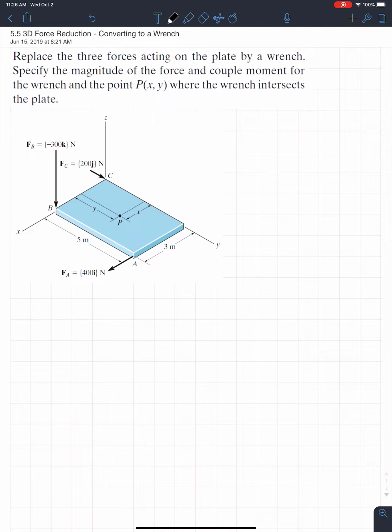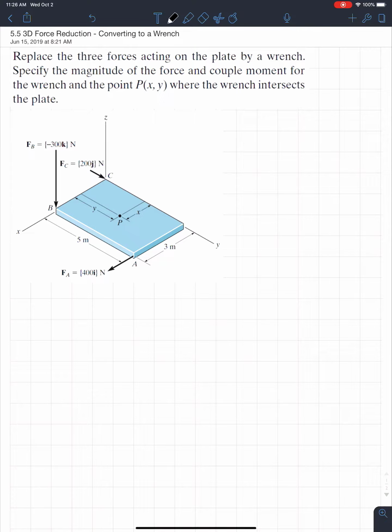In this tutorial, we're going to be covering probably the most difficult concept pre-midterm, and that is a wrench. As you guys know, we've been doing force reduction, and we've been doing a couple things with force reduction. The first is converting all of those forces into a single force and a single moment. And then we took that one step further and said, okay, well, if we move that force, we can actually create that moment. So we were able to go from a force and a moment to just a force.